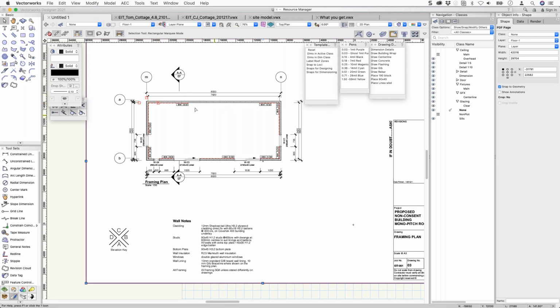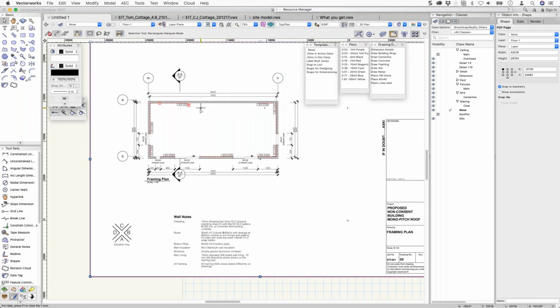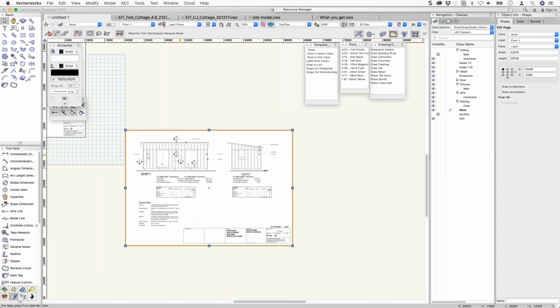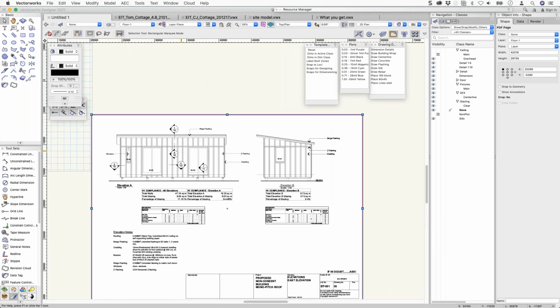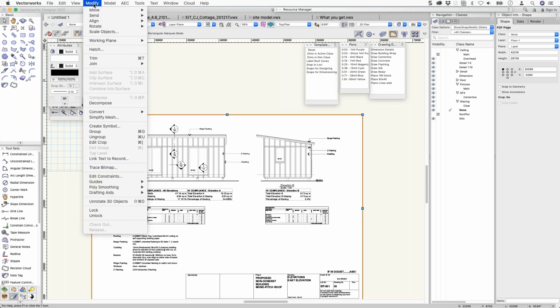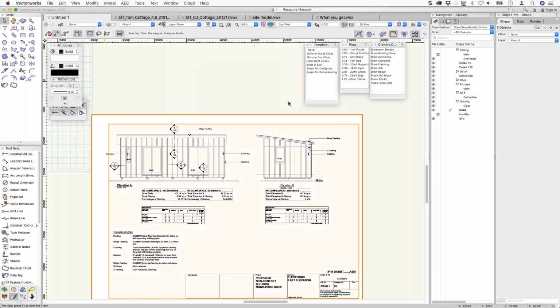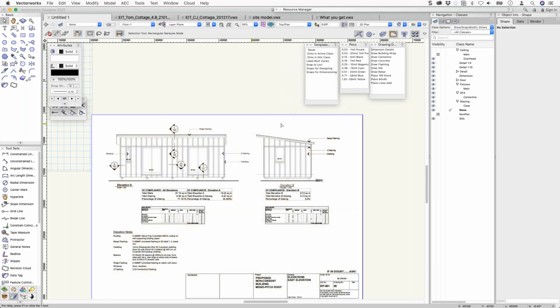It has the ability to snap to that PDF. So that's quite cool. This one over here, I'm going to do something different to, because I could do that snapping. But one of the other tricks that sometimes works with a vector-based PDF is to ungroup it. So modify, ungroup. You sure you want to do this? Yes. And it leaves me with a bunch of objects.